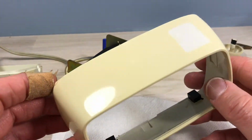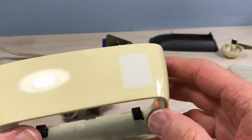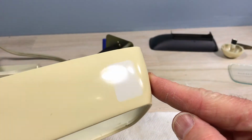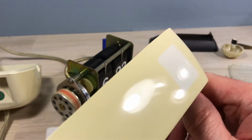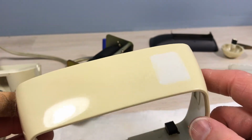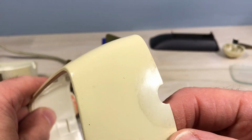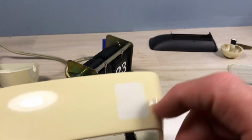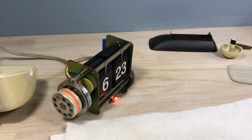Now, what's going on here is I got permission from the owner of this clock to remove that lighted dial sticker. And there you go. That is not paper left over. That is the actual color of the clock. It just confirms that the yellowing of these old plastics is from UV light or sunlight or whatever, and not from heat. So we're going to show you how to get this back to a better state, closer to its original color.